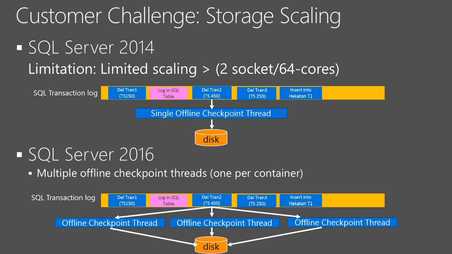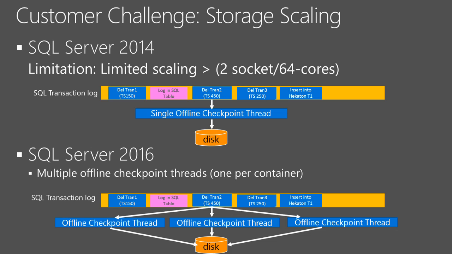So there was a question here. The log file is usually 1, and it's usually on a single disk. So how many checkpoint threads will run on that? I think the question really is that now there are multiple threads that are reading from the log, right? So in a truly well-configured system, the log will be in memory. So these threads will be reading the log from memory. So there is no disk, right?